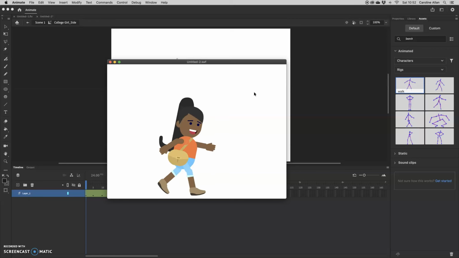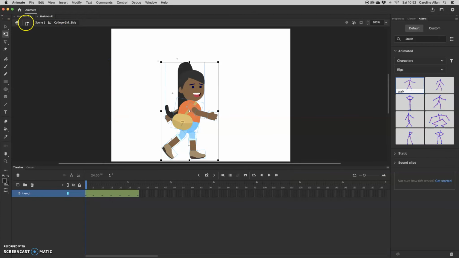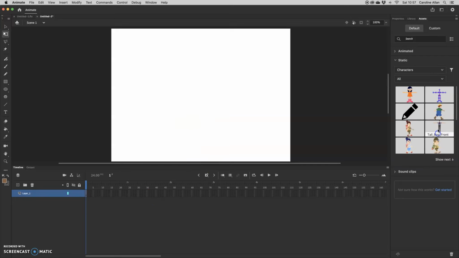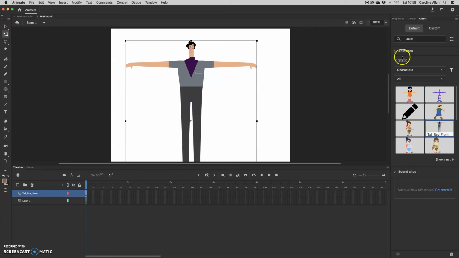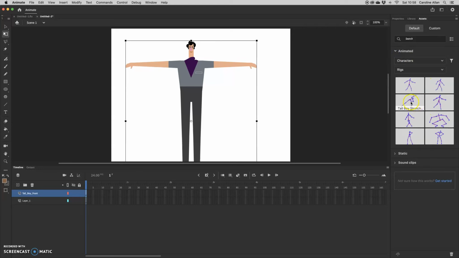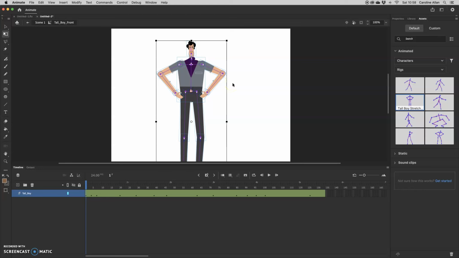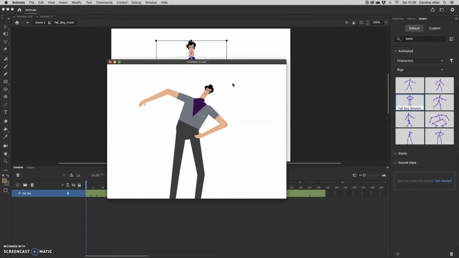So we have the same kind of illusion as the bear. Click the arrow to come out of movie editing mode or symbol editing mode, and then you can see she's just on the stage. So you have to match the right character with the correct rigging. So for instance, this tall boy, if I go into the animated section, we could, for instance, make the tall boy stretch. I'm going to double click on and then drop the stretch mechanism, and then you can see we can animate him like that.